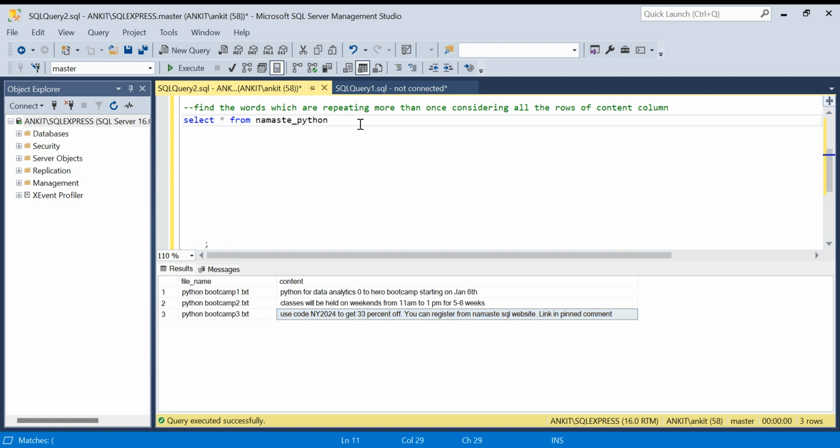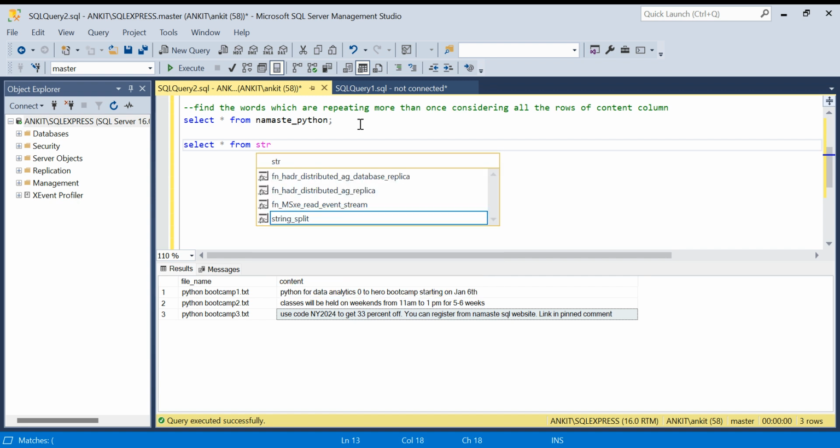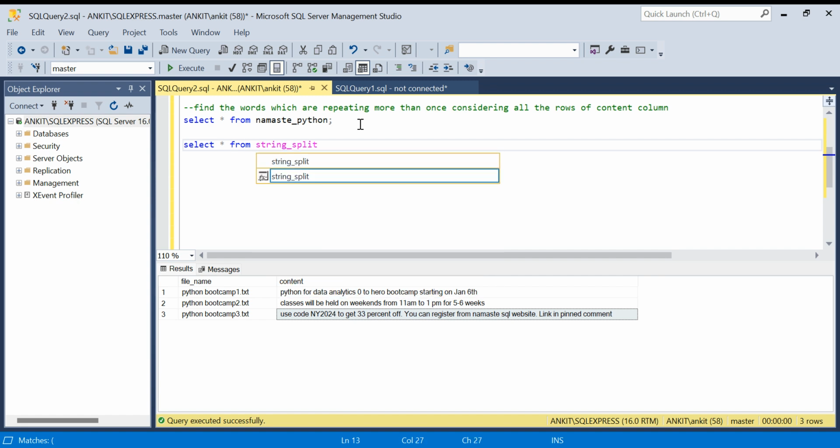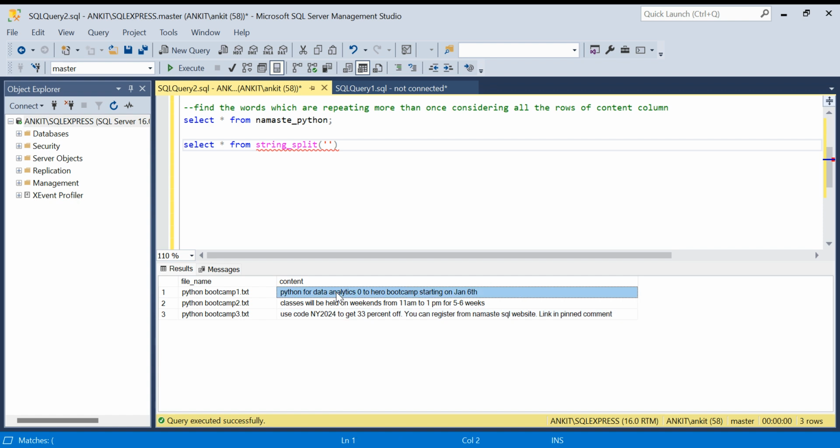Before proceeding here, we want to understand a new function, a table valued function, which is STRING_SPLIT. I'll explain that function and then we will come to the solution. I will say select star from string split and I will give a string. We have to give a string here, so let's say I'm giving this.